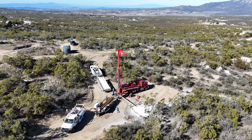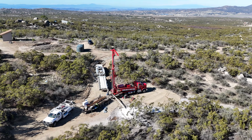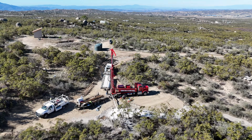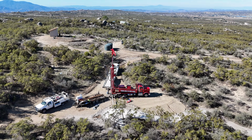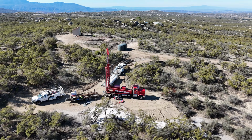The drilling crew brought their own water tanks to support this operation. Despite drilling more than 400 feet, the process moved surprisingly quickly. Eventually, this site may support a house or other structures, making this well investment even more valuable for the future.